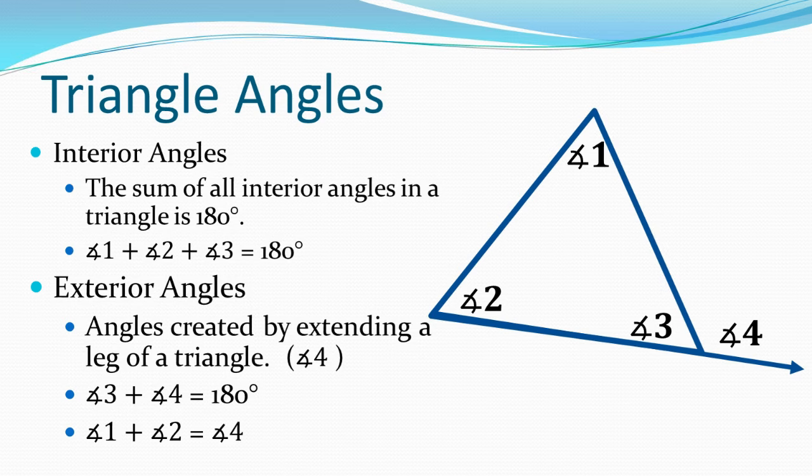If we don't know angle 3, but we know angle 1 and 2, we can solve for angle 4 as well. Because the two interior angles that are not supplementary to the exterior angle add up to create the sum of the exterior angle. So angle 1 plus angle 2 equals angle 4. This is logical because angle 1 and 2 plus 3 makes 180. Angle 4 plus 3 equals 180. They both have to be the same value, 4 and the sum of 1 and 2.